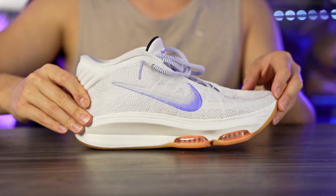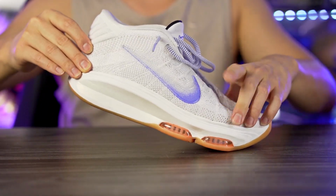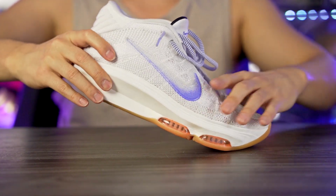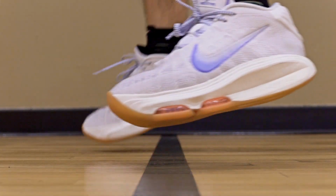So with that, crazy bounce in the forefoot. So when you're doing heel dominant strides or just going out of your first step, there's a lot of compression and also a little bit of bounce, right? So that kind of propels you forward from the heel. And then with this crazy rocker shape and the double stack zoom unit, you have a lot of bounce from the forefoot as well. So it's just crazy, guys.